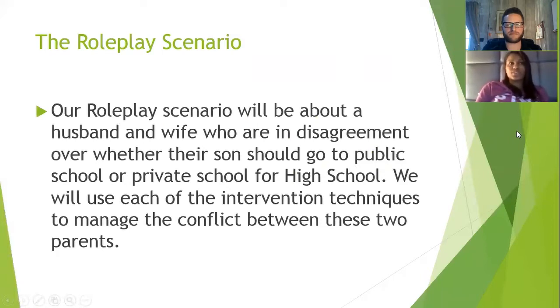So we chose for our role play to do a family dynamic between a husband and wife who had a disagreement on whether or not their son should go to a private or public high school. We decided to use the 2 techniques of nonviolent communication as well as common ground, with the therapist intervening with them. And we will explore this and demonstrate it in the role play.